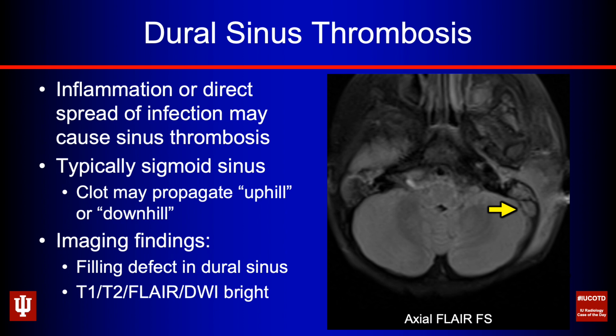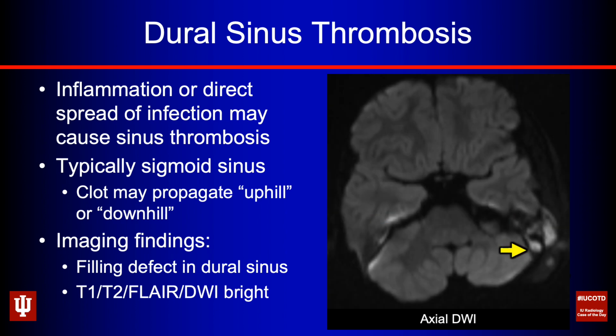So in this case, we can see that we've got all that phlegmon and edema around the mastoid. We've got an opacified mastoid as well. And that FLAIR sequence is showing increased signal intensity within the dural venous sinus compared to the other side where we see a maintained flow void. So that's at least telling us, hey, we've got some slow flow going on. Maybe it's thrombus. Use your other sequences to tease those out.